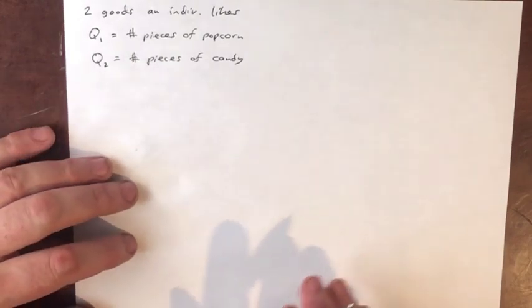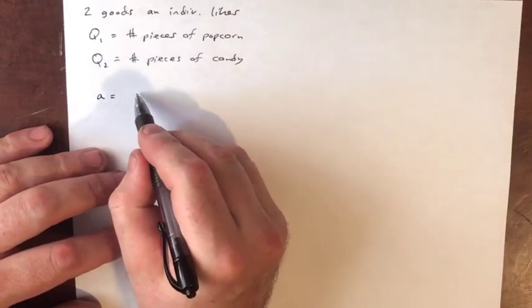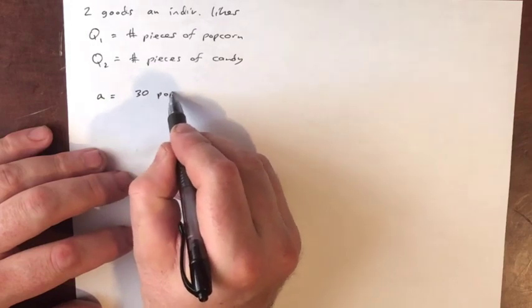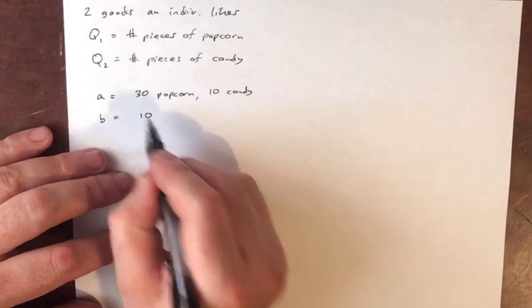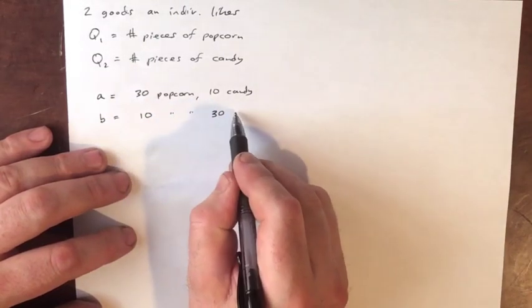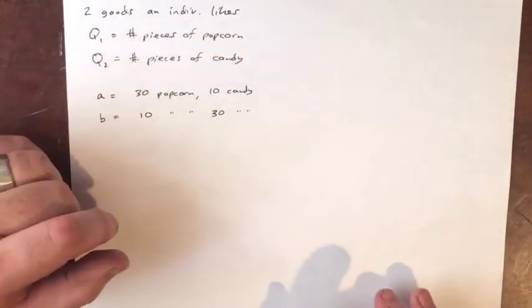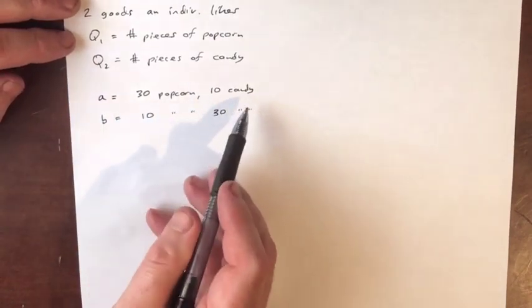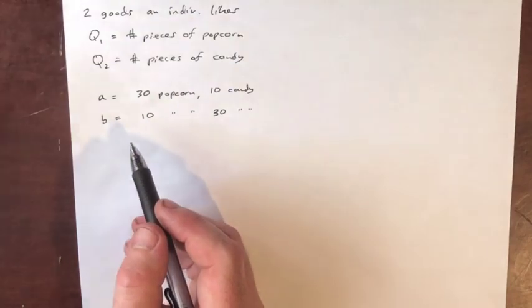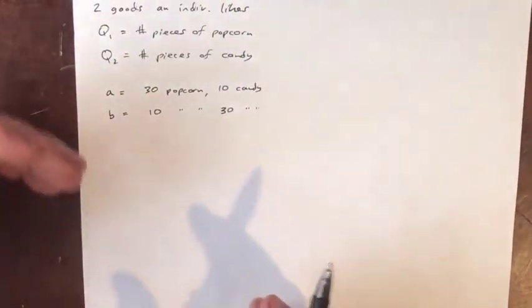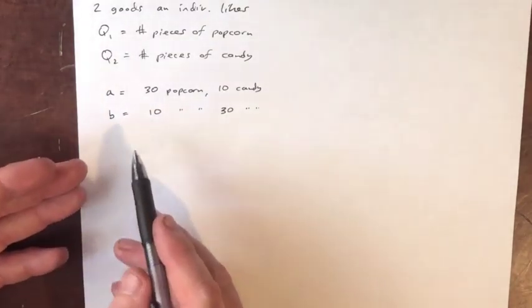So let's say we compare two different situations, all right? We've got situation A, in which the individual has 30 of the popcorn and 10 of the candy, versus situation B, where the situation is reversed, right? They've got 10 of the popcorn and 30 of the candy, okay? And then we say, well, how do you feel about these? And tell us the truth, okay? No lying to us. There's nothing at stake here. Would you prefer to have A, 30 popcorn and 10 candy? Or would you prefer to have B, 10 and 30? Okay? It's up to you, right? Whatever you like. If you want A, you get A. If you want B, you get B. Or maybe you're on the fence about it. You're indifferent, right? Let's say that we've figured it out so that this individual is indifferent between these two points.